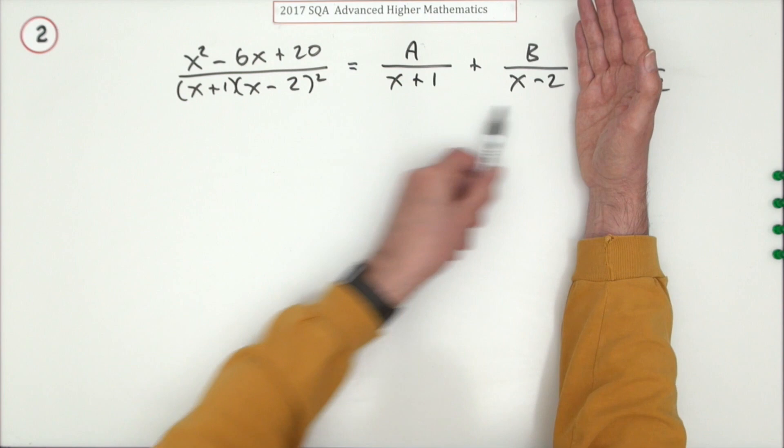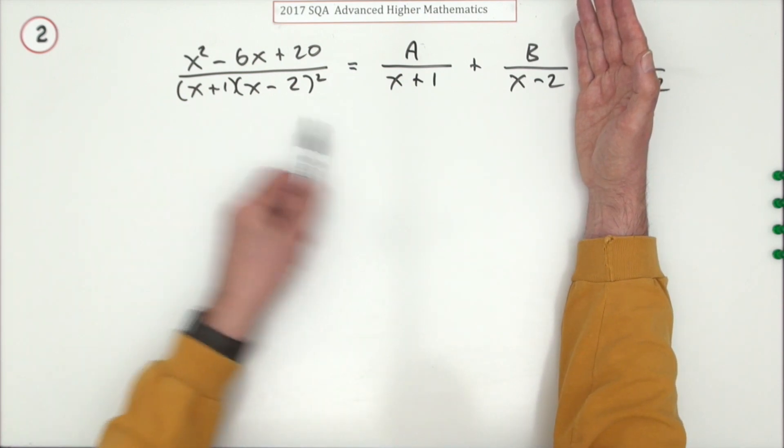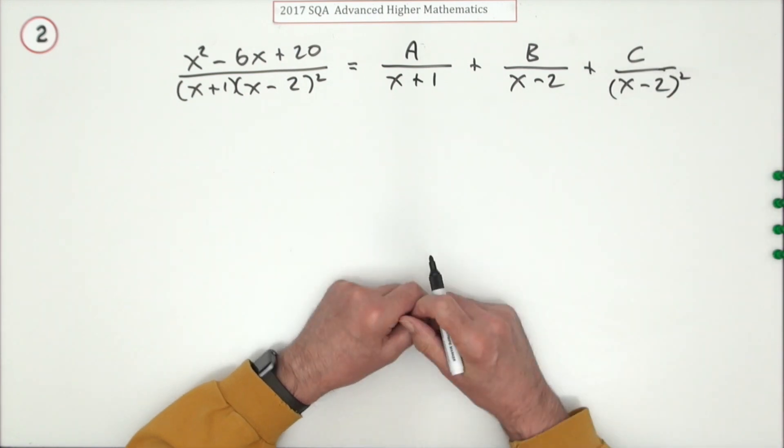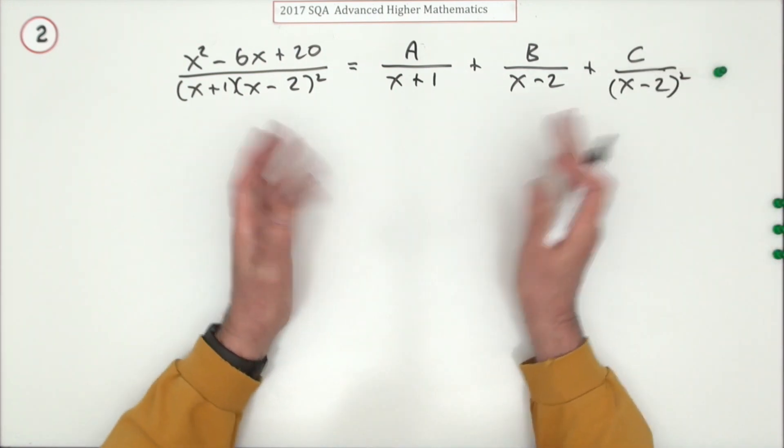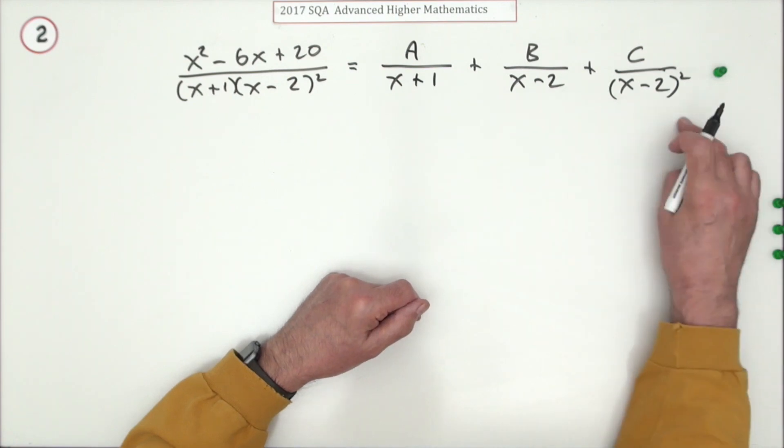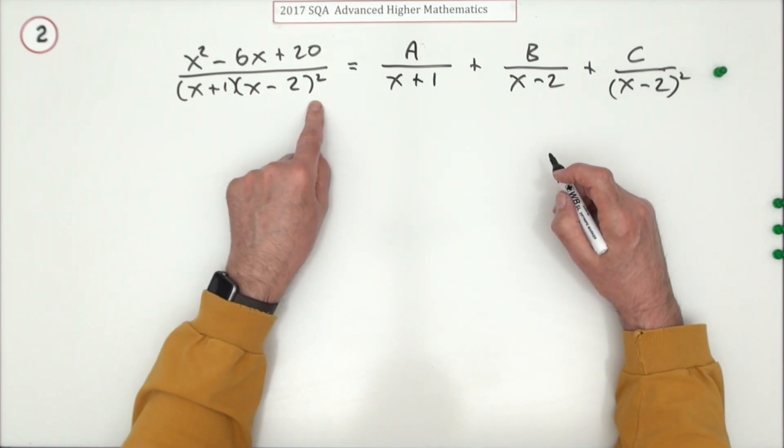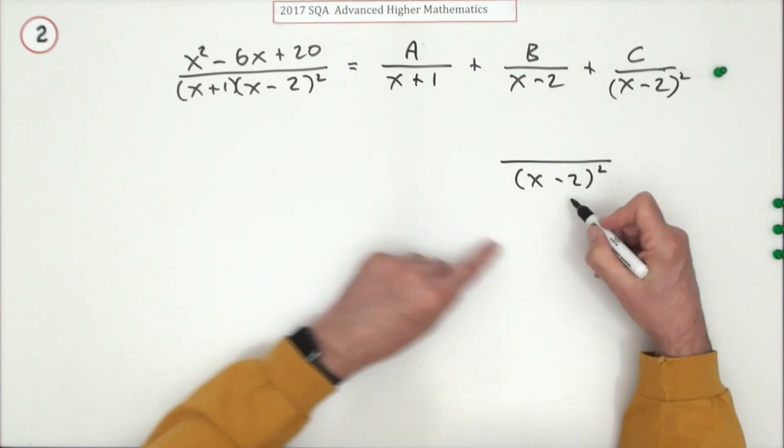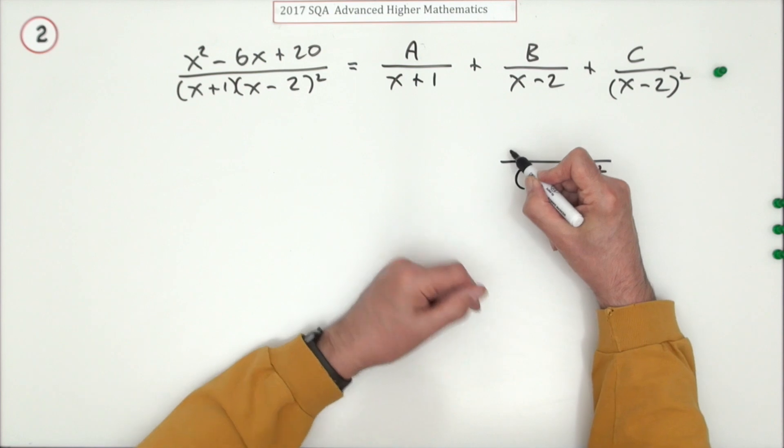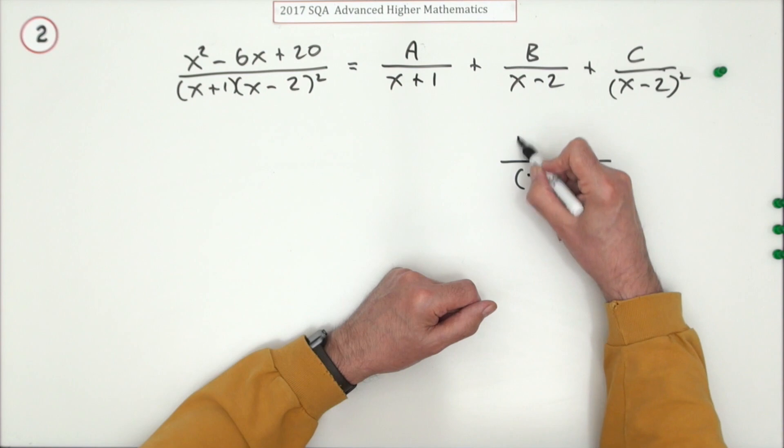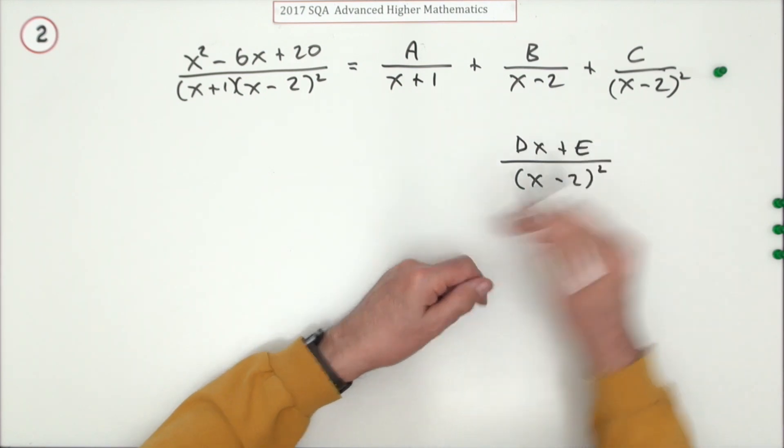These two fractions having the same denominator just become one fraction with the sum on top, so it's still just a constant over this, and that's not enough to multiply back up to make a cubic. In a case like that, you've probably been told to square that one then, and certainly that's fine. If you write that down, you get the mark. There's a reason for that though, why you put this down twice in that form.